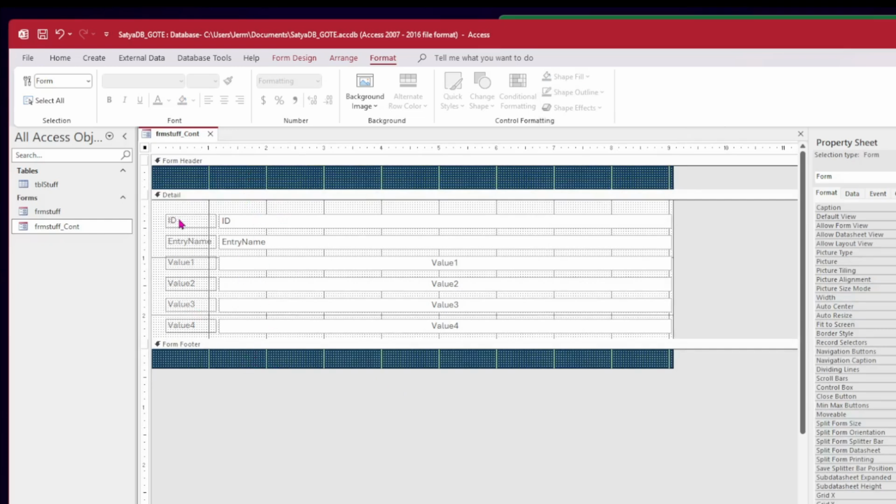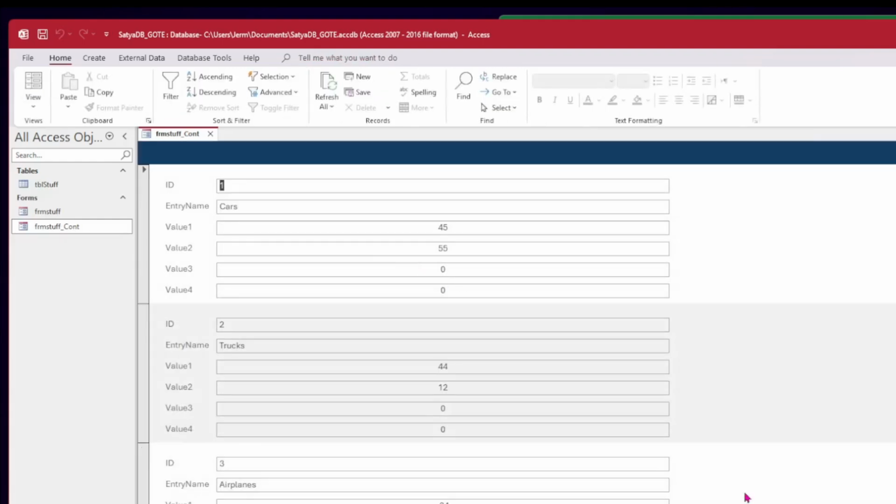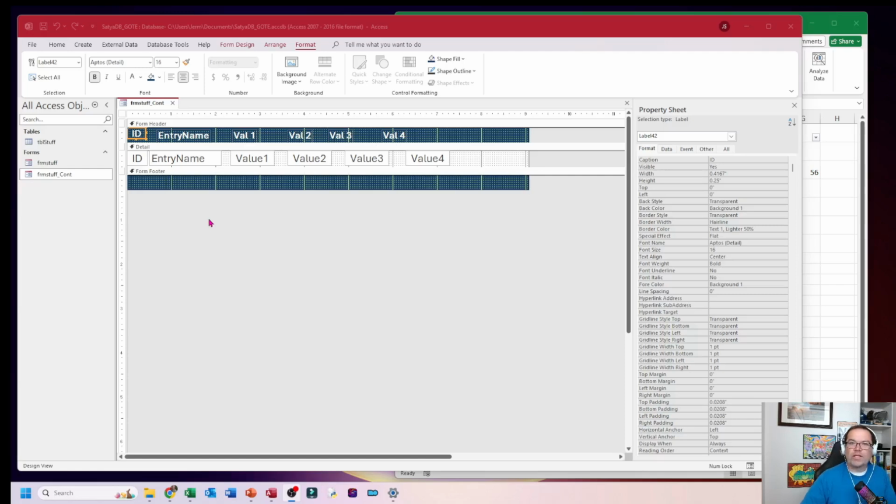So I'm going to be right back. I'm going to arrange these so that they're much cleaner. Like right now, these are ugly. If I look at this form, this would be super ugly. So I'm going to arrange this to make it look like a data sheet. Okay, so we are back.